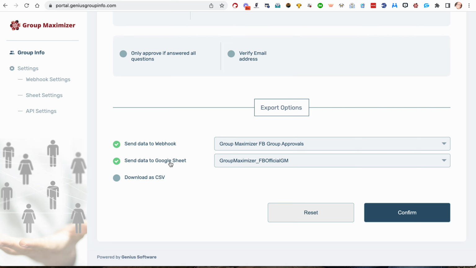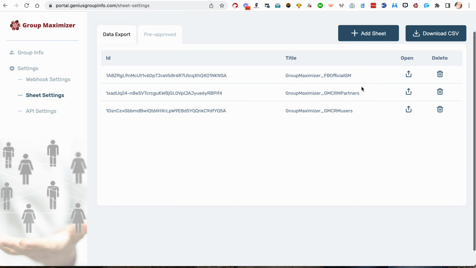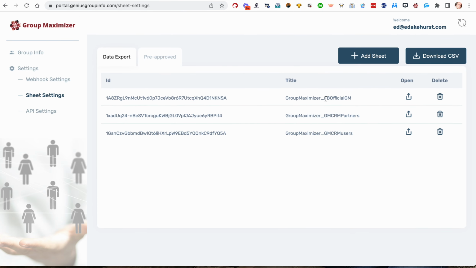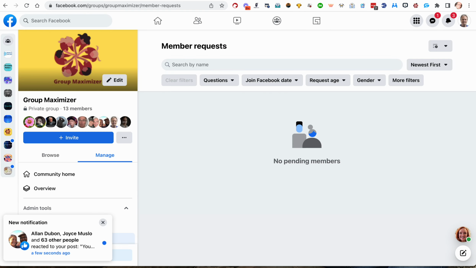I can go out and look at that Google Sheet. In fact, we can go, what am I thinking? Sheet settings. We can go look at that sheet. Oh, I didn't send it. I was going to go out and look at the sheet, but I didn't. I chose not to send it and see what was up with his email address. But great, that's it. That's the way to do it. That'll work perfectly fine for you.